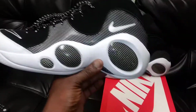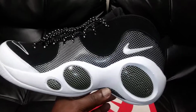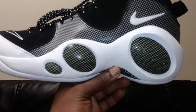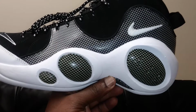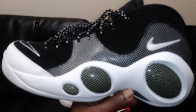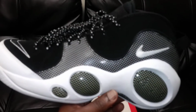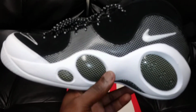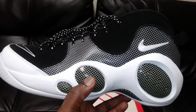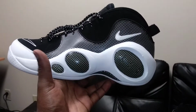But this shoe was undeniably one of the hottest shoes back then. Just look at it. Those big ass bug eyes on the side. And what I love most about 90s shoes, man, they told a story. These shoes had a character to them. They had characteristics, man. They had an identity. You know what I mean? You could see this shoe from afar and know what it was. You get what I'm saying?